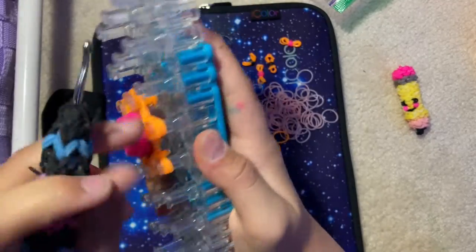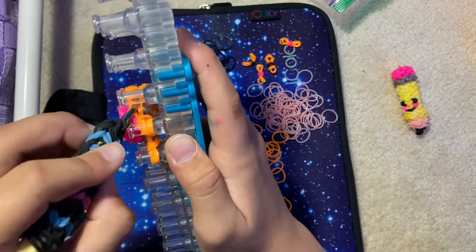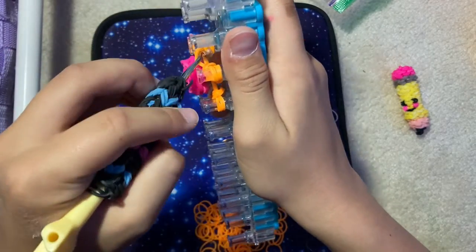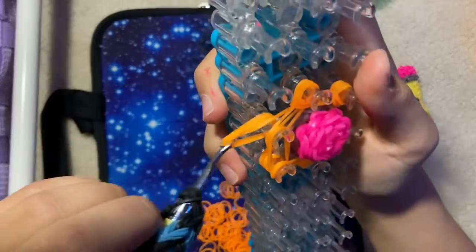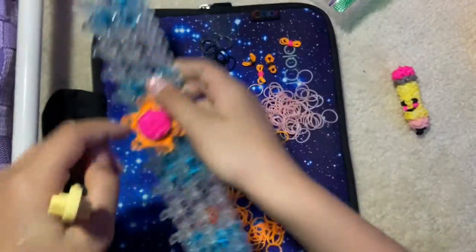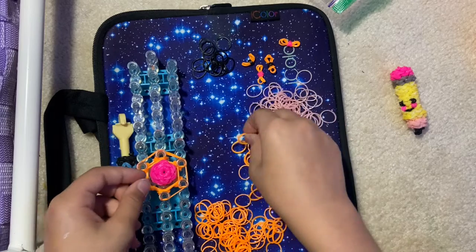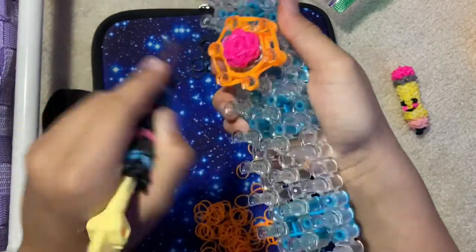I do talk a lot — hopefully it's entertaining while you do your rainbow loom. Do you ever have that one song stuck in your head that won't leave? I'm trying to go to sleep and it's just there. Anyway, now I'm going to do five rows around — same thing, two bands all the way around, flip over the bottom four, five times. I have a scar on my left knee from when we visited friends in summer 2020. They had a big hill trail near their house and I was on a scooter bike — I was having the time of my life and it was dark.